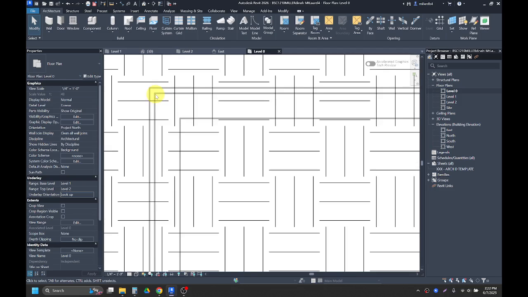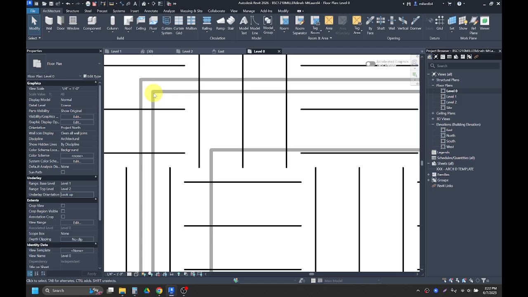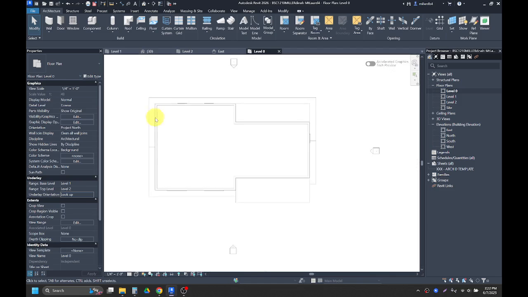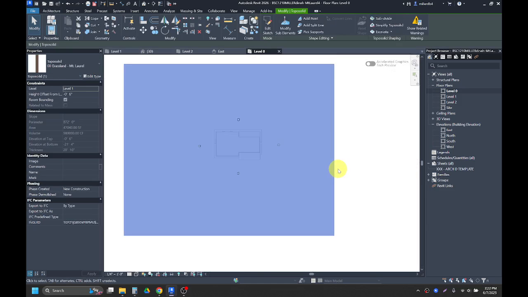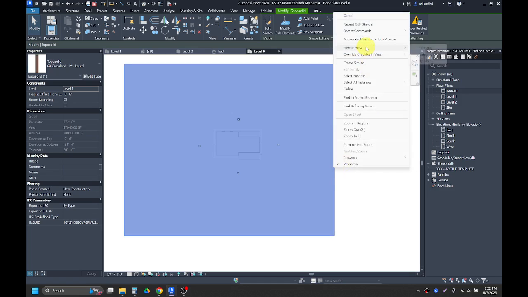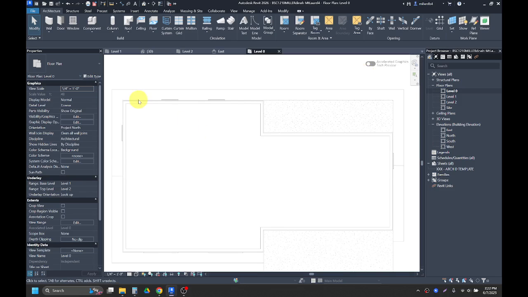And so I'm going to want to trace my building around this line here because that's going to be my stud. Now, if it bugs you that this topography is here in this drawing, which it's bugging me right now, I'm just going to click on the edge of it and then right click, hide in view element. Because I can't delete it, I still need it in my project, but I just don't want it visible in this view. So what I'll do is create foundation walls that are just going to go around the edge of my building here.